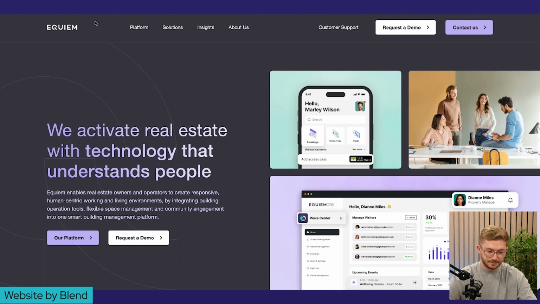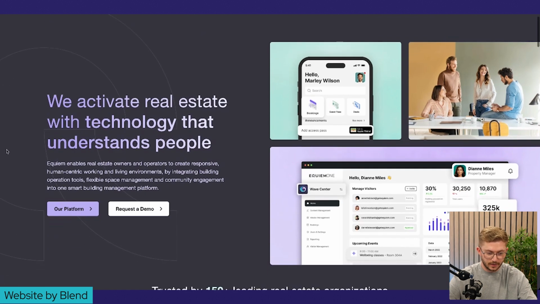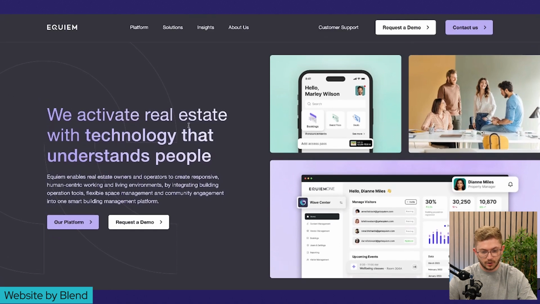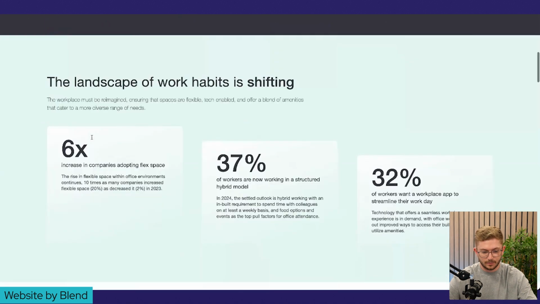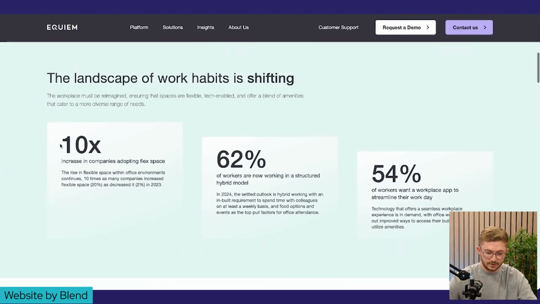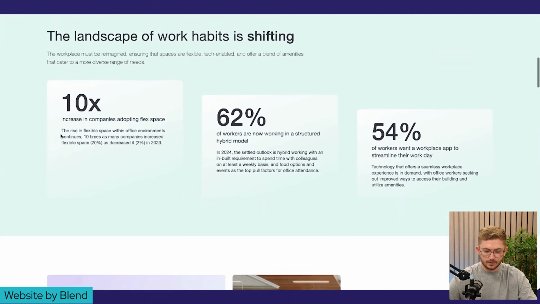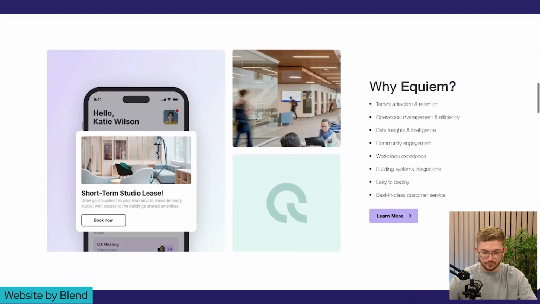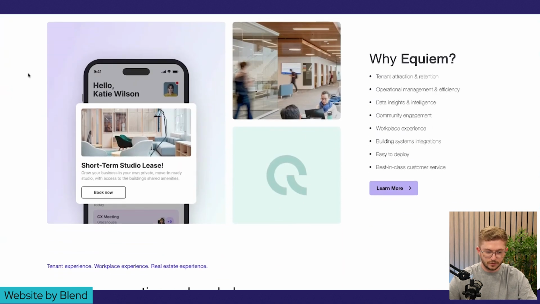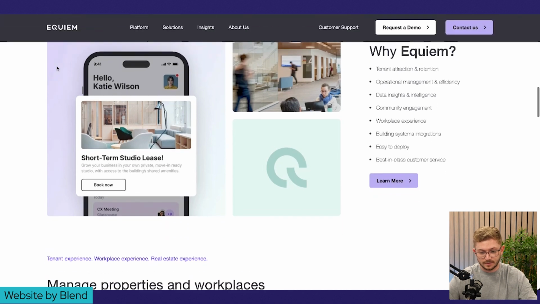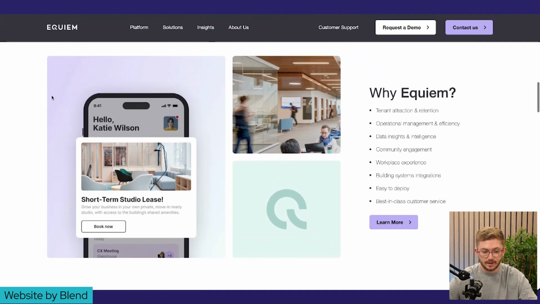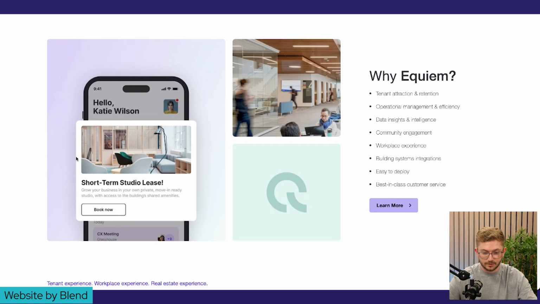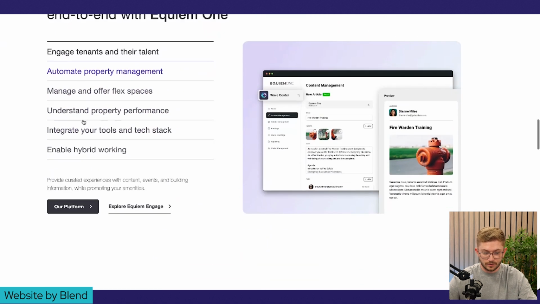The Equiem logo, the Q here, is being pulled out in quite a unique way behind the hero image here to, again, reinforce that brand, create consistency as we go through. We got some big social proof going on there. Again, we see more examples of this amazing product imagery, which for any SaaS business, you want to be showcasing your product as much as possible and pulling out those key features that work throughout the website here.